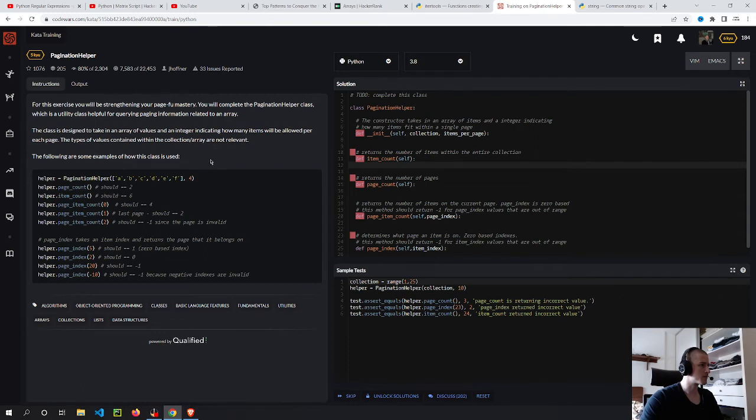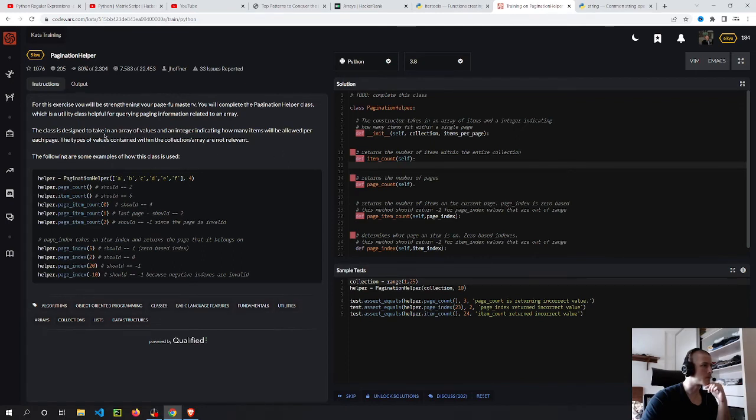Following are some examples of how this class is used. So passing an array with values and an integer. So, okay, the array is how many items, and the integer is how many items for each page.